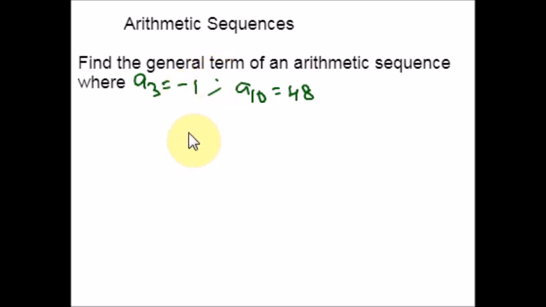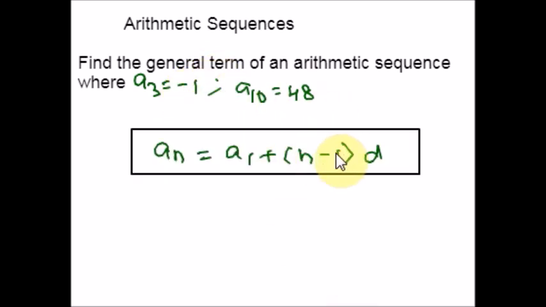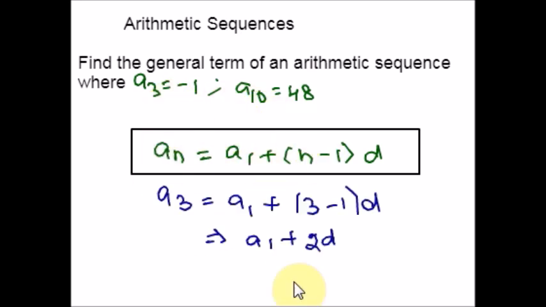We know the general formula. We are going to use that here. This is the general formula. In our question, we have values for A3 and A10. Let us define this formula for A3 and A10 so that we'll be getting a linear system. Are you clear with this one? I just replace n by 3. So if I replace, I'll be getting this formula. I just replaced n by 3.